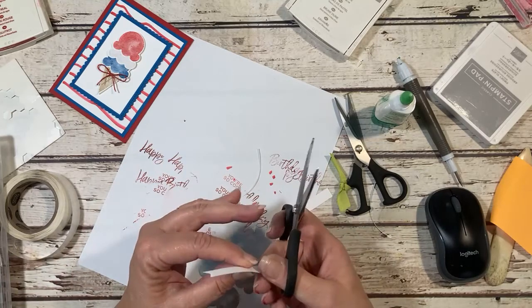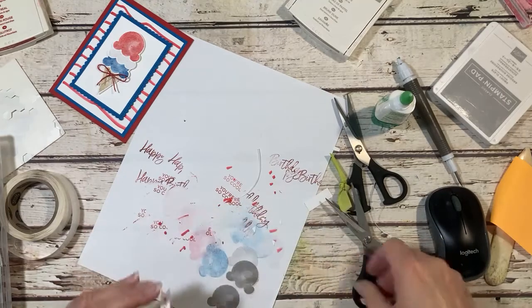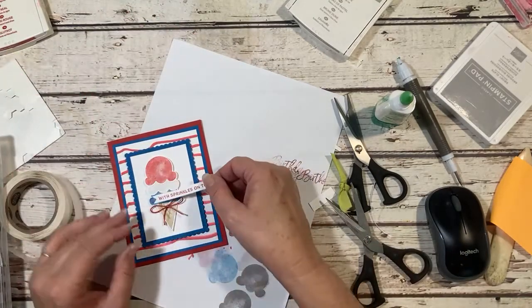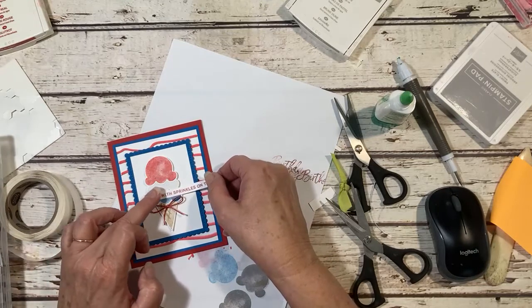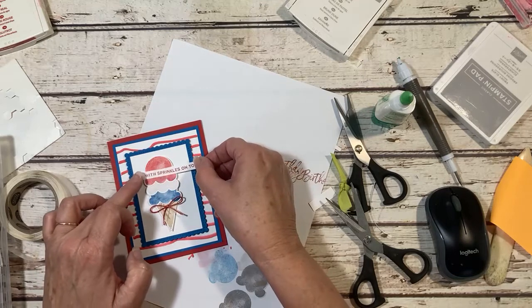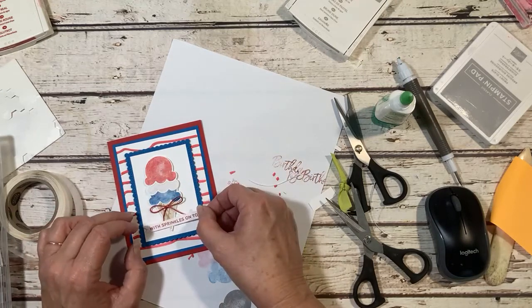I wish I didn't smear that, but I did. All right. And then we're going to stick that right across here, just like so. I know it's going to, maybe we'll go up here some. No. We're down here.